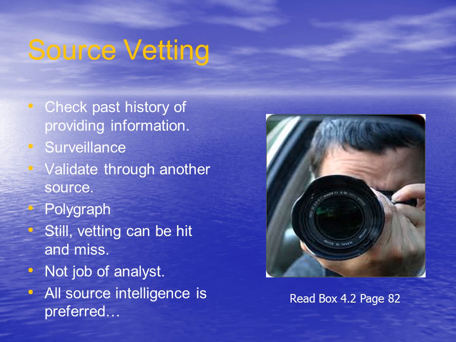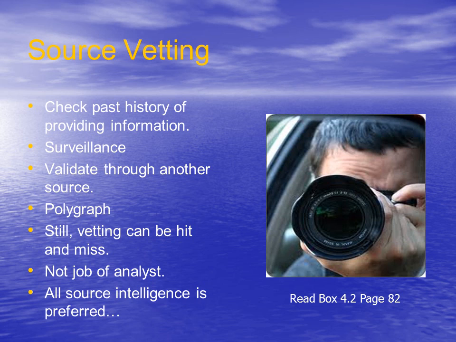When we talk about source vetting, thinking about Curveball, there's things that you can do. I worked with a lot of informants and assets when I was an agent. And in reality, you need these people. You need informants. You need assets. The terminology changes whether you're in the criminal area or the intelligence field, but you need people that provide you information. But it's also important that you vet these people, go through a process to validate the information they're providing you, so you don't do something like invade a country or get a search warrant on information that's not been properly vetted.